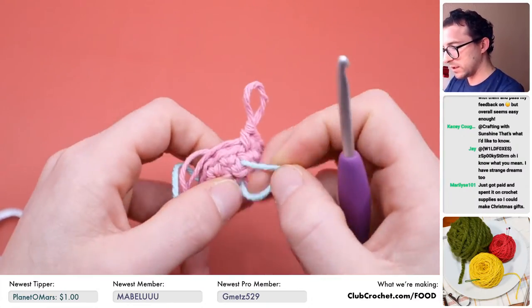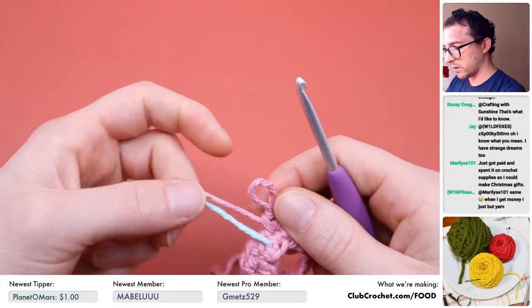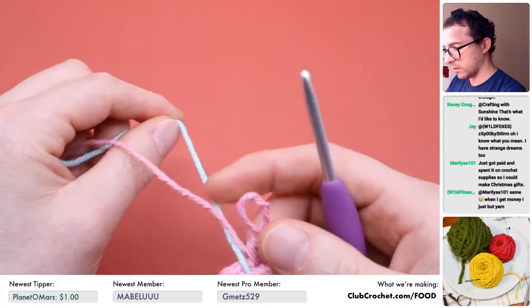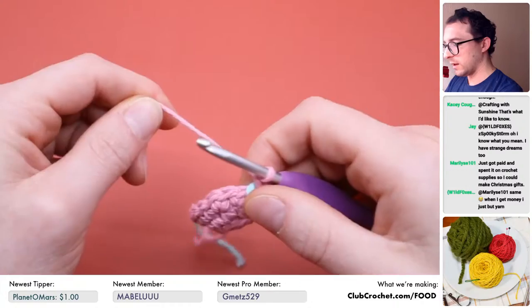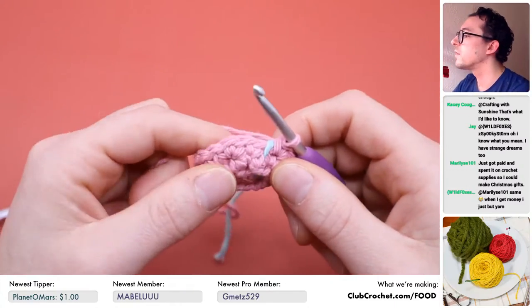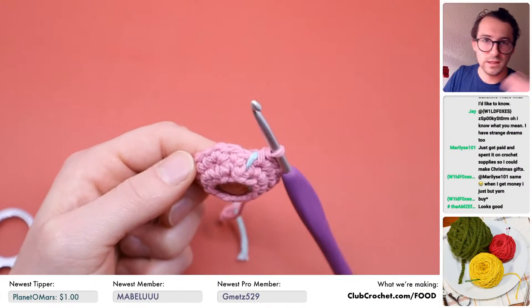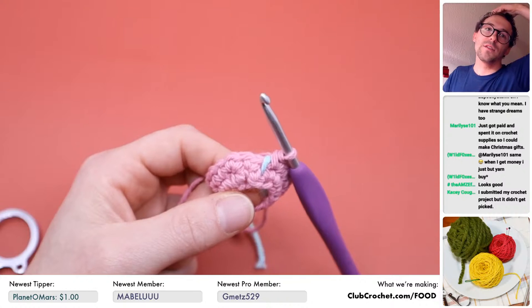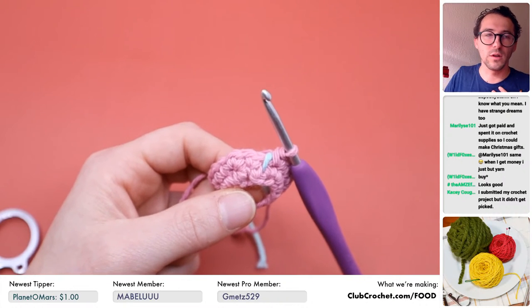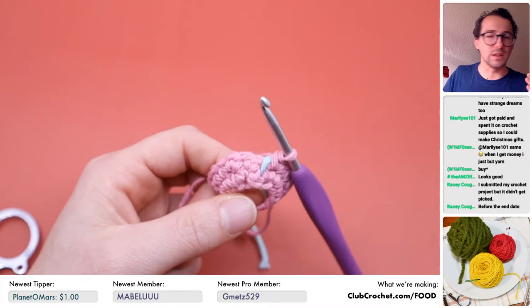I'm gonna pull this stitch marker up so that this longer tail end goes straight. We're gonna go like that. I'm gonna fold it over, get our crochet hook back in there, and we're gonna continue on to round three. Okay, so for round three, you're gonna start to see a pattern here. I'm gonna start to build it bigger and bigger until we get to the size that I like for the donut. I'm gonna try to make sure this donut is relatively small.